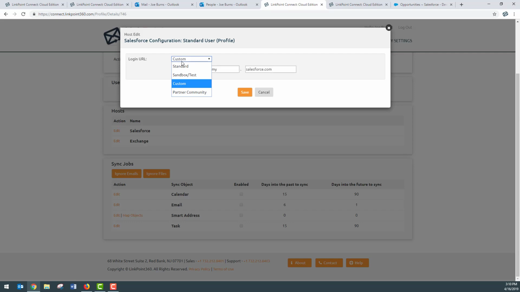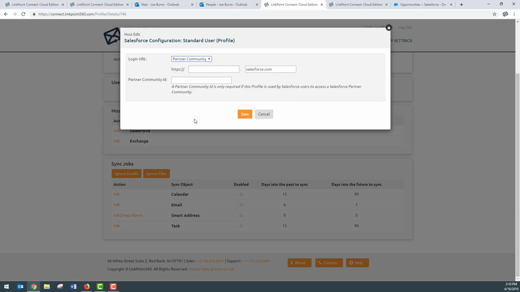So that's particularly helpful there. Another thing is for partner communities. So if you have a group of internal reps that you're going to put in a sales profile, but then you have some external team that uses partner communities in Salesforce, you can come in here and pre-populate this as well. So again, you can enter that information. If you know your partner community ID ahead of time, most Salesforce admins do, most end users of the communities do not. You can add all of that in here and then you can lock it down. So it's making the end user setup process that much more efficient.